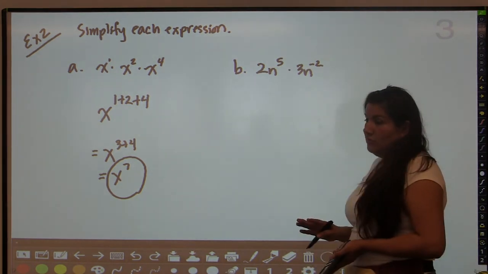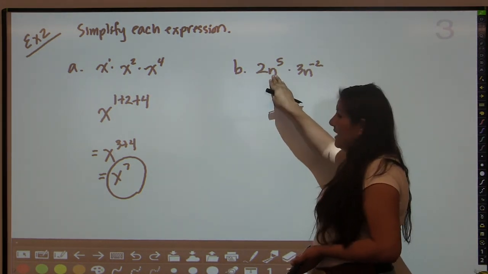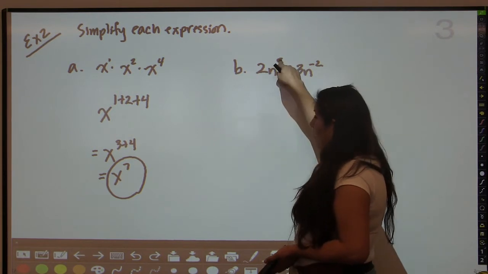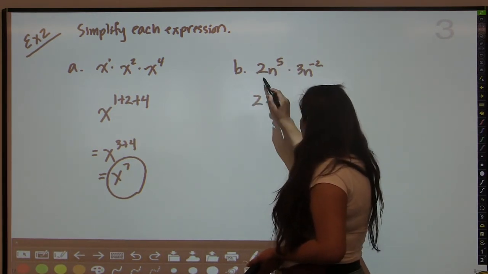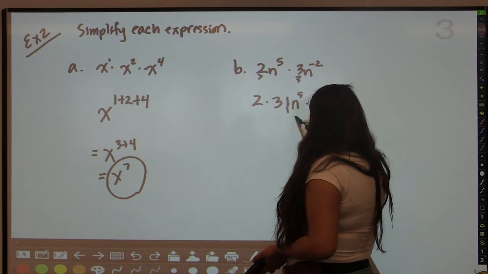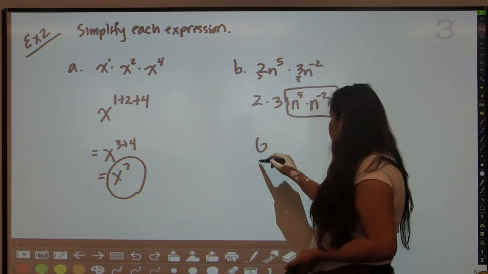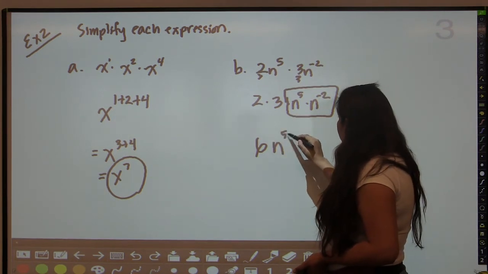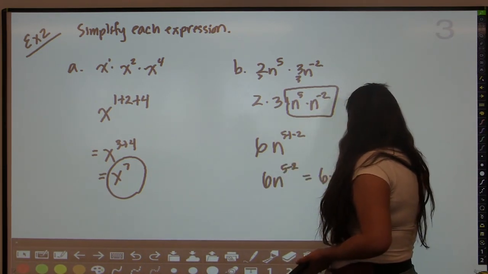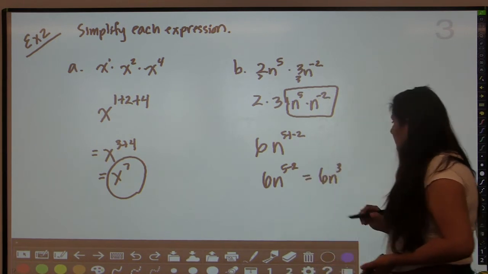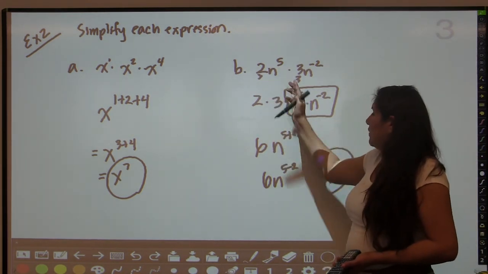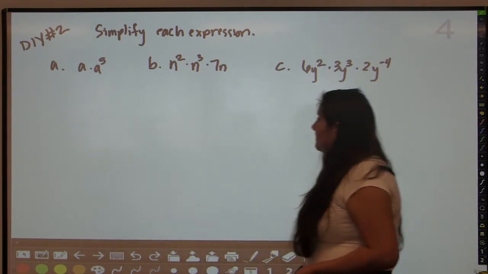Over here, be very careful that there are no parentheses around the 2 and the n. So this 5 exponent only attaches to the n. So do not think this is 2 to the 5th power. This is just 2 times 3. So there's the 2, there's the 3, and then it's times n to the 5th times n to the -2. So these are the only ones that have the same base. 2 times 3 is 6. But here you're going to get n to the 5 plus -2. Which is really the same thing as 6n to the 5 minus 2, which is 6n to the 3, because 5 minus 2 is 3. So that would be my final answer for that. Alrighty? So again, just be careful that these little guys are just regular numbers that you can multiply outside of that. Okay, so now you're going to try this guy.